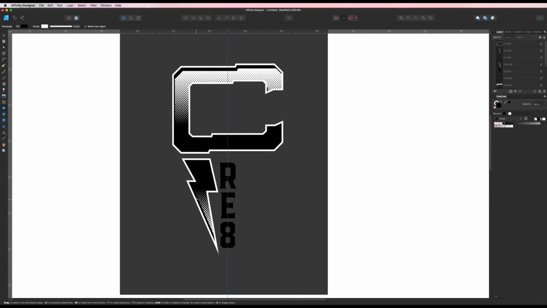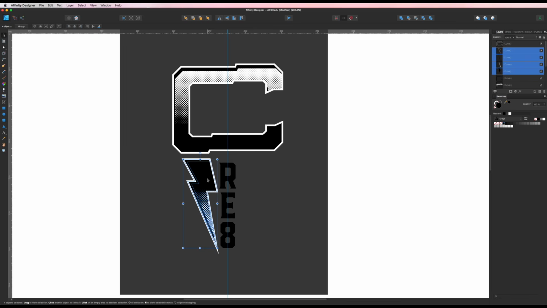Now I don't know if we've finished with the lightning bolt quite yet, but we need to create the outer shape. And we could do it this way. I've got my move tool up. I'm just going to drag a marquee over everything there. You see all my lightning bolts.